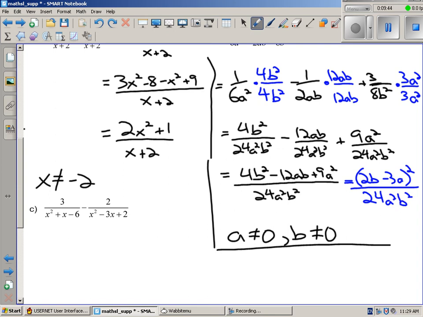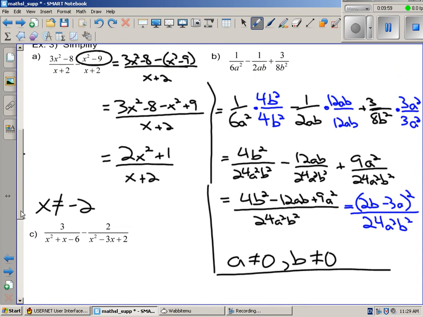That's great. It's in its most elegant format. But there's no opportunity here for us to reduce or to divide anything out. So that's as far as we can go with it. But it does look nicer than it started out. It's a single expression now. And of course, we've got these restrictions.